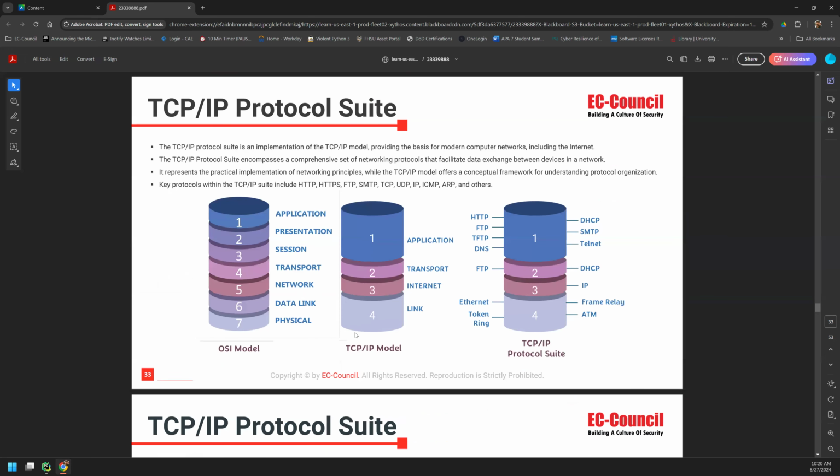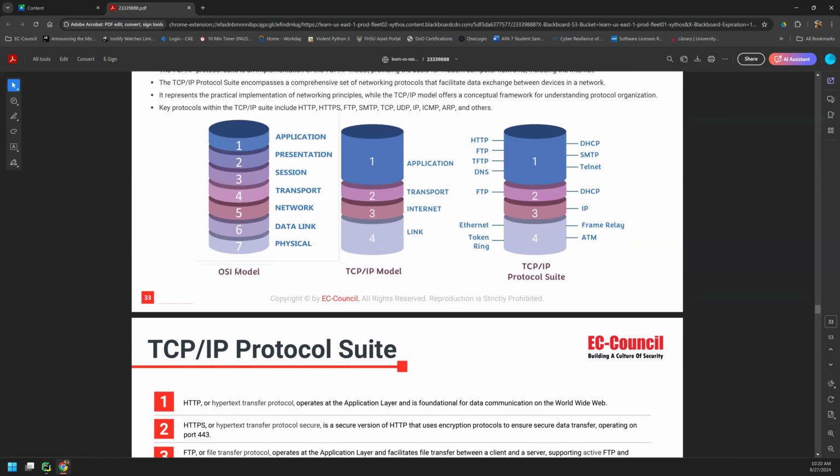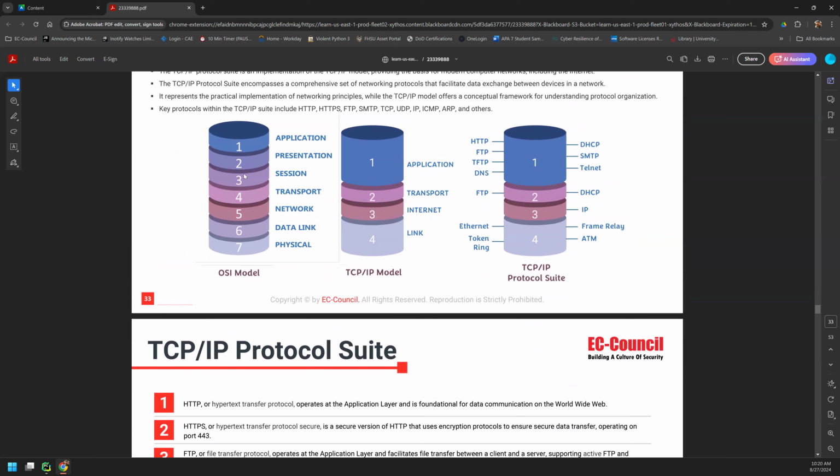All right, so here again is a connection back to our TCP/IP protocol suite. These are the protocols that you'll need to remember. On the OSI model, you can again see where these mesh up and how these compete with one another. In the TCP/IP model, we call that link, where in the OSI, that would be our data link and physical layer. We have our network layer, internet layer, and our transport is the same on both. And then the application layer of TCP/IP is the equivalent of the session, presentation, and application.